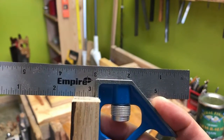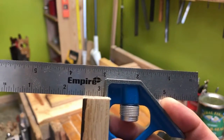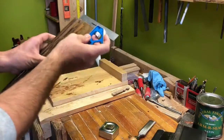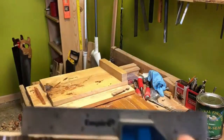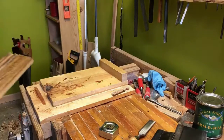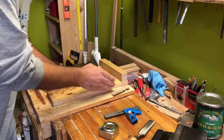I would say that's fairly close to square. So to anyone who says hand tools are not accurate, you go fly a kite. And that the other way. Pazow, bing bang. All right. That's just kind of a quick and easy way to do that.